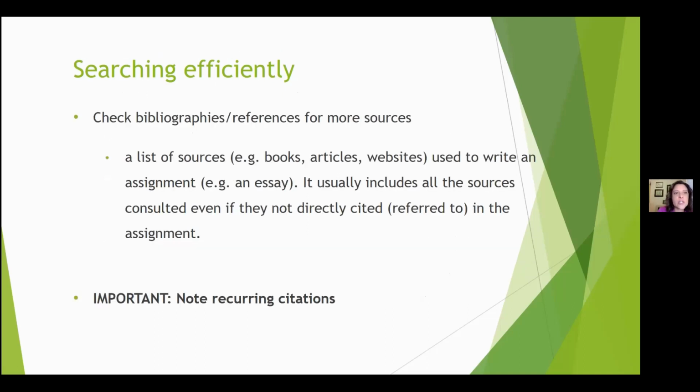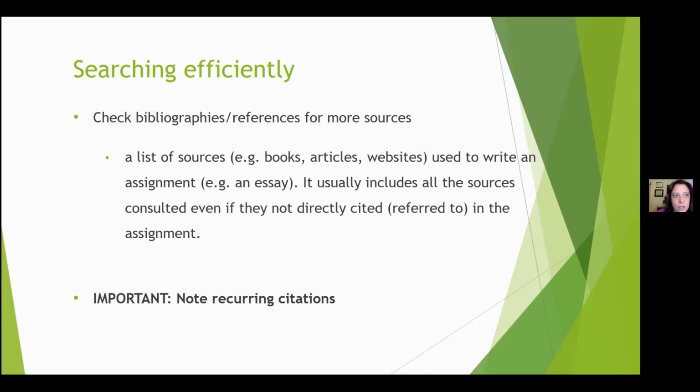Okay, so again, searching efficiently. Check bibliographies and references for more sources. So what is a bibliography? A bibliography is at the end of the article that you've chosen, or the many articles you've chosen. You will see a whole bunch of listings of who wrote every single article. So I want you to check these, and they will actually have more sources.